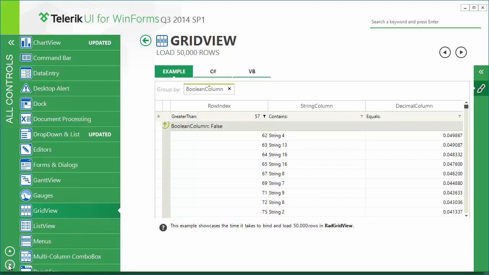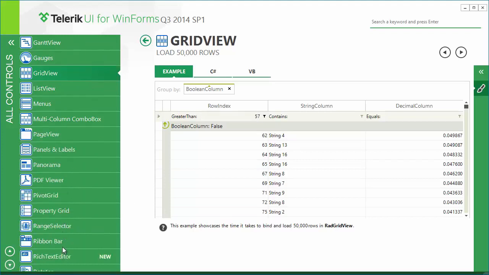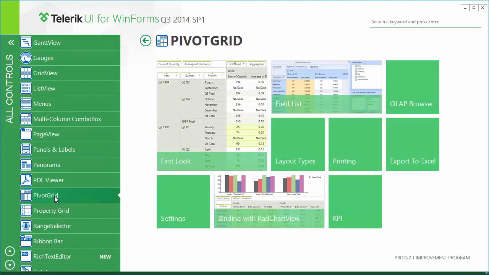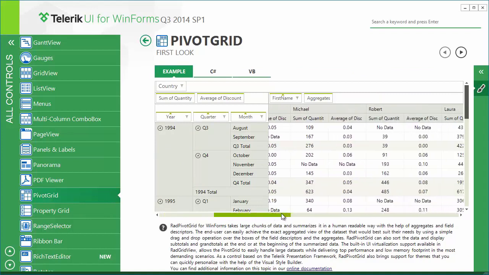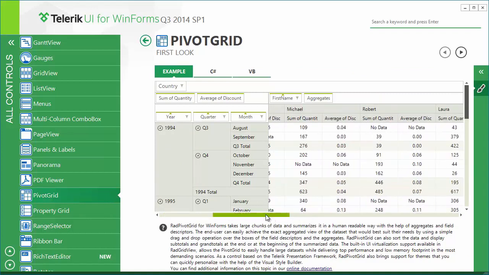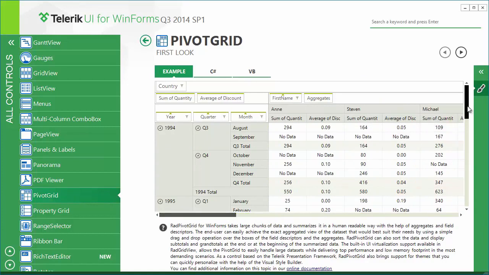Some other additional controls that we have for line of business applications include the pivot grid, which, as you can see here, looks just like any other pivot grid that you might have used previously. This happens to be pre-filtered. This happens to, of course, have a lot of predefined columns, but we can see as we scroll through, we have frozen headers, we have frozen columns in order to ensure that people know exactly where they are within the application.